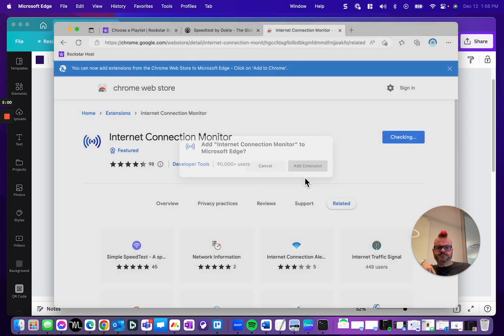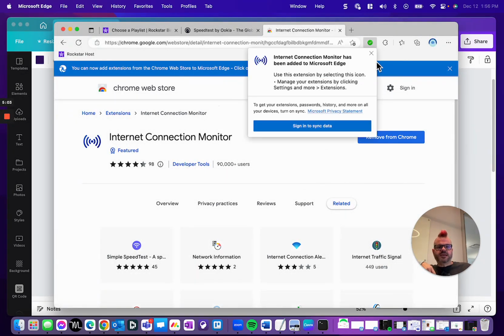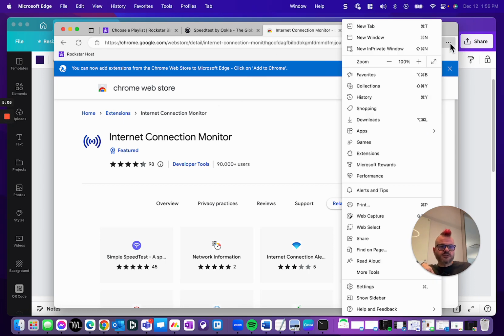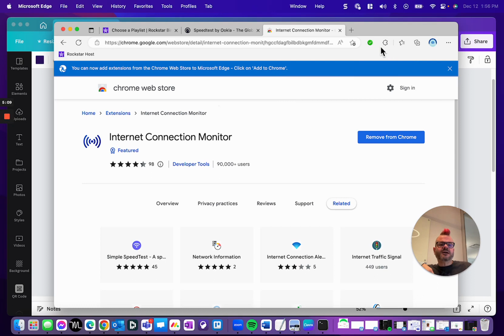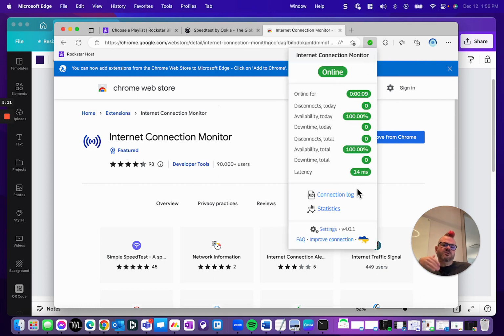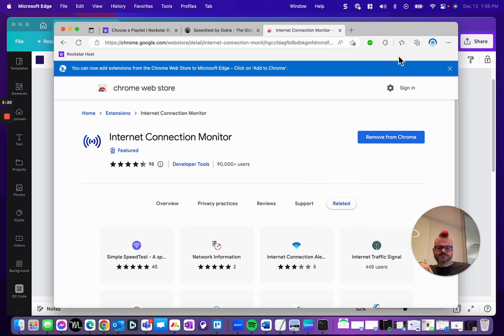So if I just add that here, it's a little tool that you can have installed in your browser setting. Oh, there it goes. Did that to me again. We're going to go here and we're going to show that. And so it just pops out and lets you know how good is your connection where you are, right? You might be testing it at home after watching this video, but make sure you're testing it at the venue, right? How reliable is that internet?